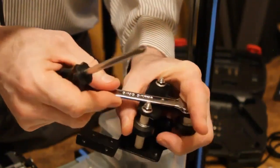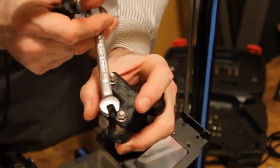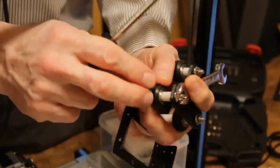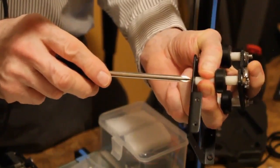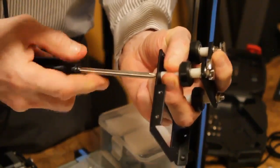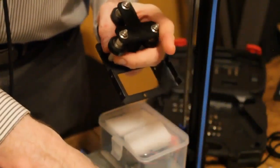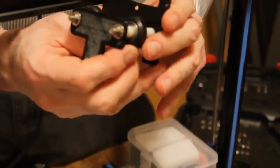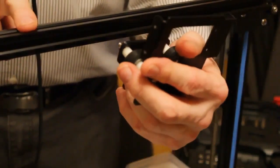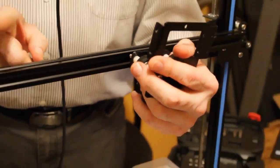So that's two. Now I'm going to go to the third one. And again, same process, still pulling them all towards the middle. And again, it's going to swing into the next nut, allowing me to make it nice and tight. So now we've got this set up and these rollers are tight together, and we're going to put it right on the extrusion. I'm going to put it right onto this extrusion from the side.